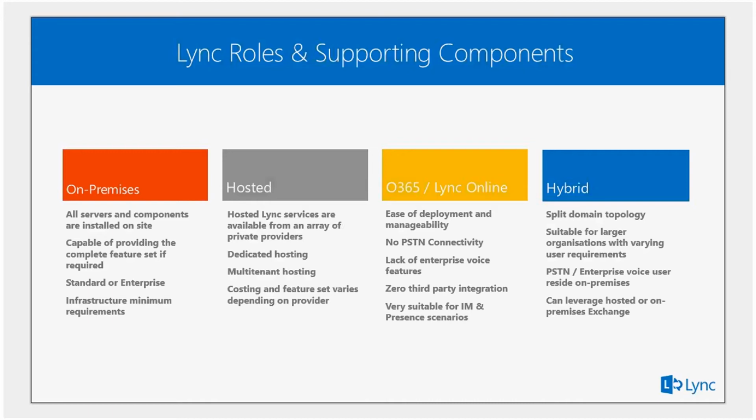Okay. Now, Microsoft do a good job of putting all these things into matrices, or matrix, if you like. So you can look down a big long list that says E3 at the top, and you can see what Lync features you get, and then you can look at E1 and you can see what Lync features you don't get, etc. So once again, it's a case of shortlisting your requirements and then saying, okay, do we get that in an Office 365 subscription?